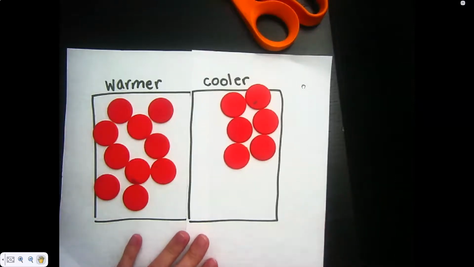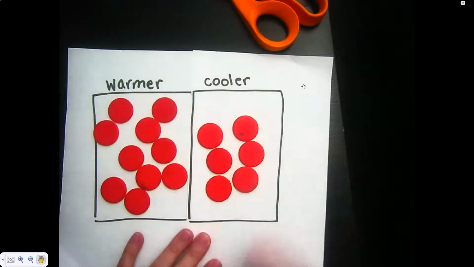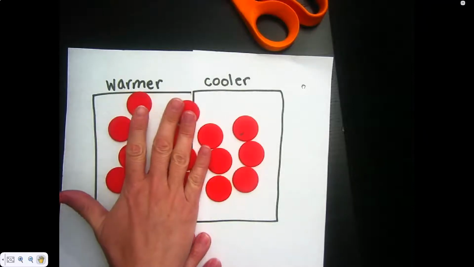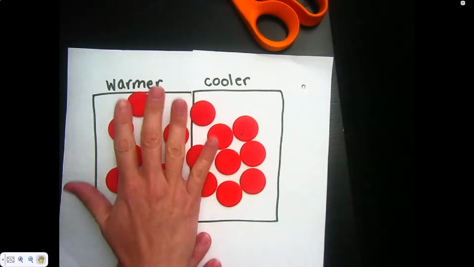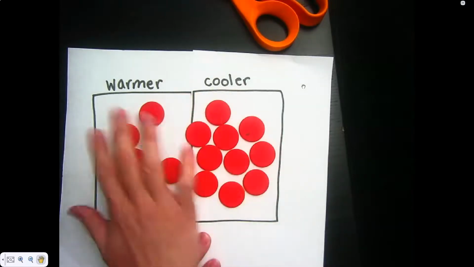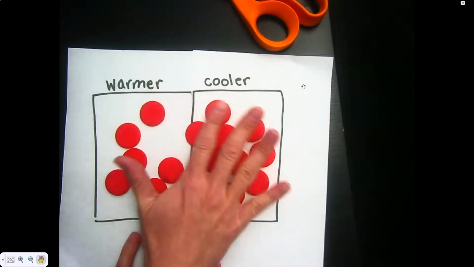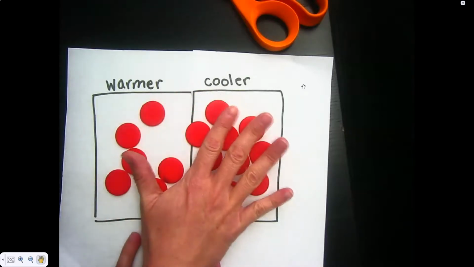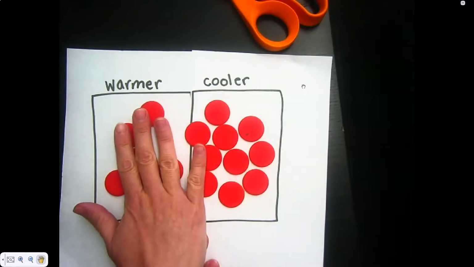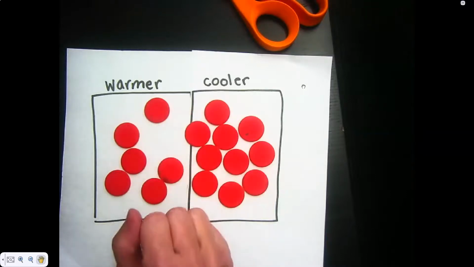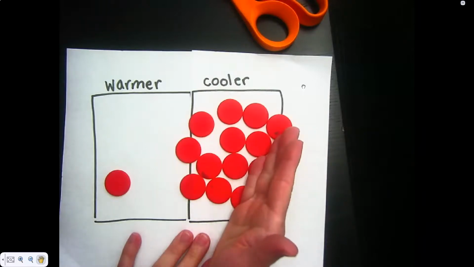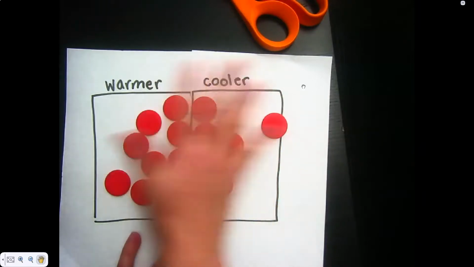Now you have to decide what is going to happen when you connect them, right? If these were really moving, then after you connect them, they would start transferring over. I have 16, so I know if it transfers, the temperature is eventually going to even out, and you have to figure out what that even-out number is. That means they're going to have the same on the left and the same on the right when they're done transferring. It's not going to move all the way over here, right? It's not going to just make this one warmer, is it? No. It's going to even out.